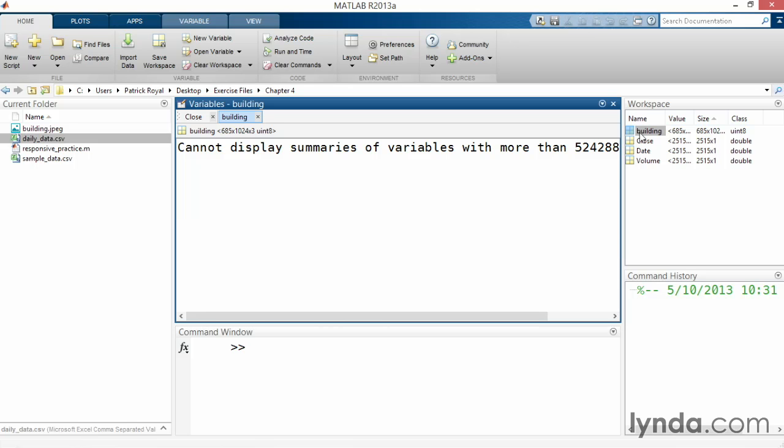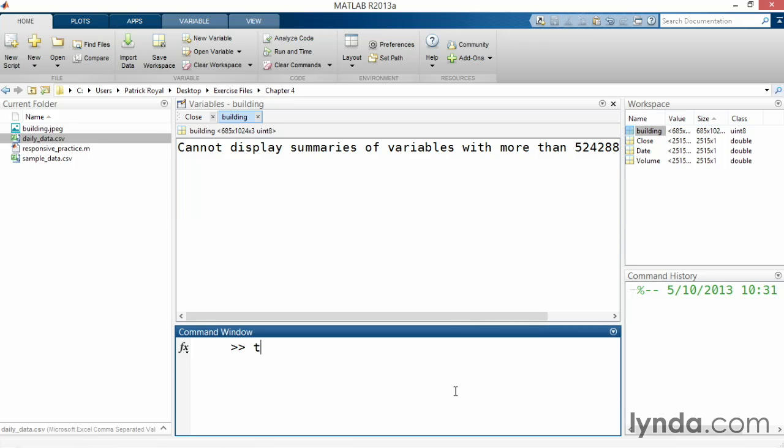The variable view will also not allow editing if the variable is more than 2-dimensional. Generally, this isn't a problem because it's not practical to edit a variable with more than 3 dimensions or 524,288 elements manually. However, if you know that you need to edit only a certain element, you can edit just that element by typing tempvar equals the variable name, comma, x, y, z, and so on depending on the dimensions.